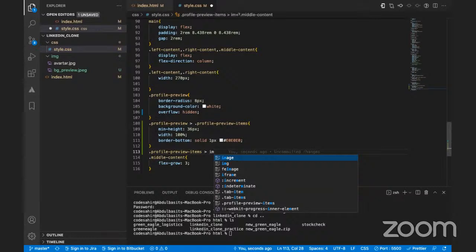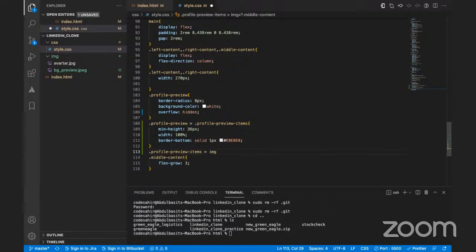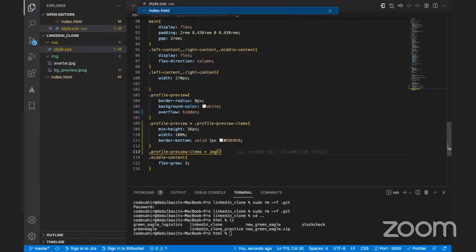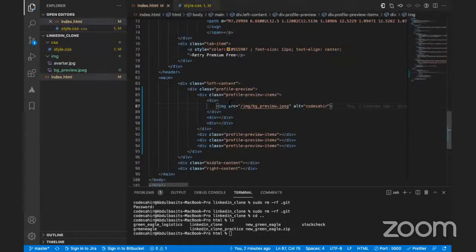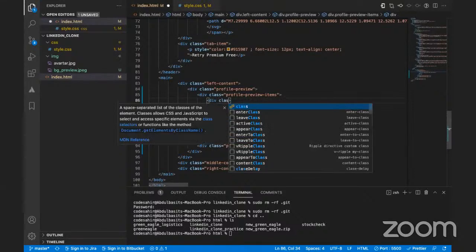Let me look at this, the image in it, and we close. Before we do that, actually, I just realized something. You see, this isn't directly in the div items, it's in another div, right? So we could call this the background placeholder or something. We could give it another class.